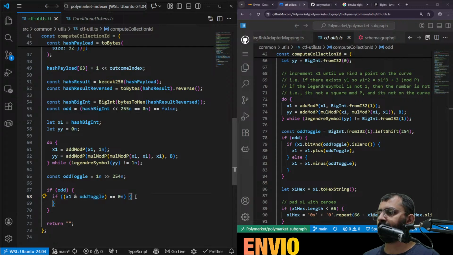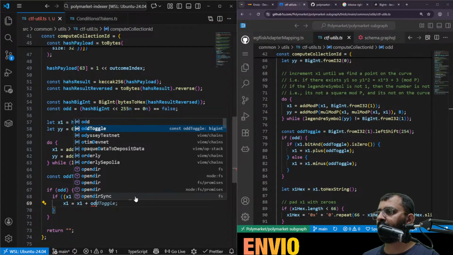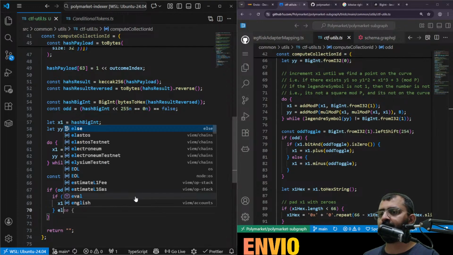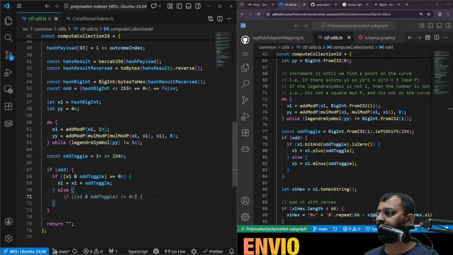Okay, x1 equal to x1 plus odd toggle, else x1 equal to x1 minus odd toggle.